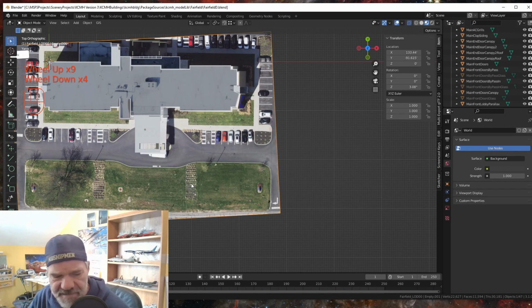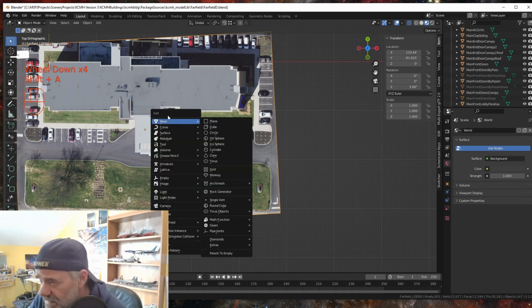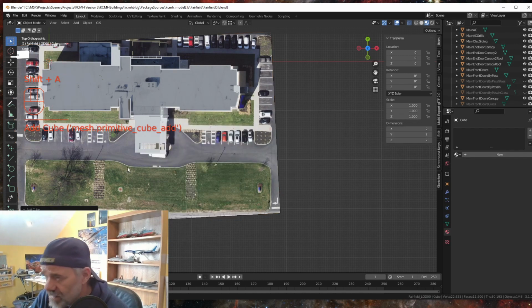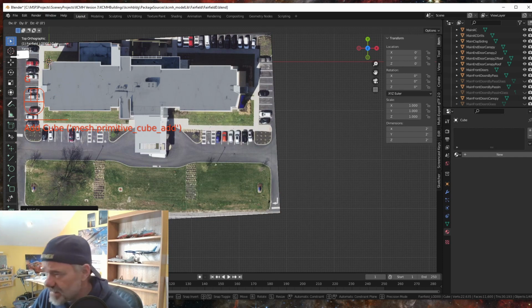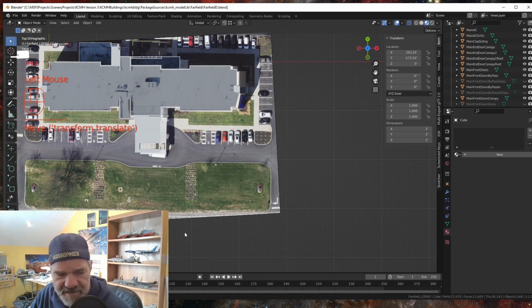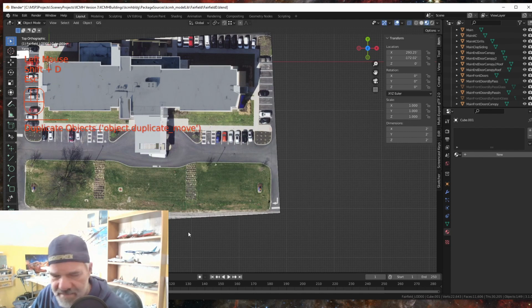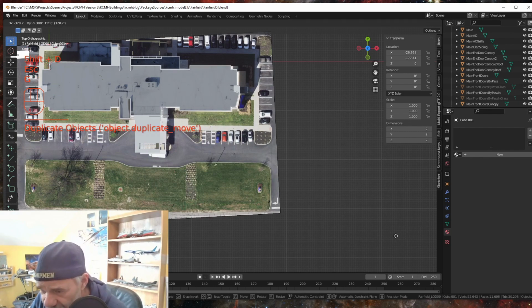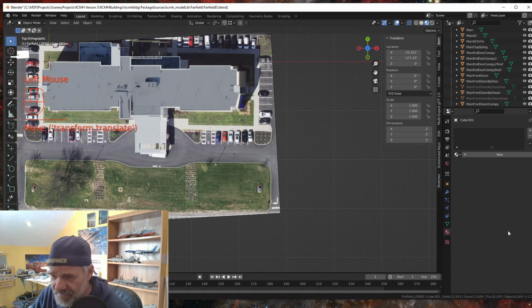I'm going to add in a cube, Shift A, Mesh, Cube. All right, and that's right up here. And then I'm going to move that down to where this sign is. Okay, and then I'm going to Shift D and copy that and move it over to this location.